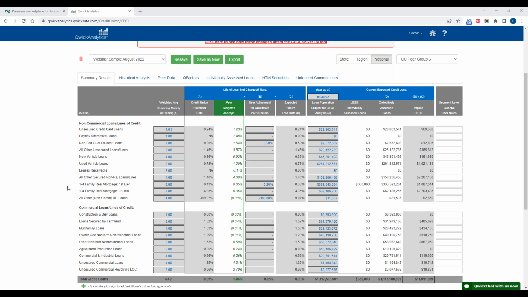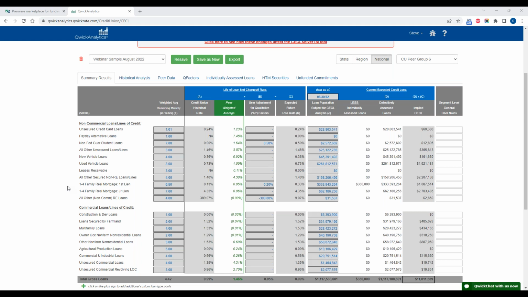Now, the first step in doing a WARM-based method, or honestly any methodology for CECL, we can't really get around having to do some average remaining maturity calculations on our portfolio. Since CECL at its heart is all about estimating losses over the remaining lives of the assets or the pools, we've got to get a feel for what the remaining lives of those pools are. Now, I know that's not something that's directly calculated on your call reports. Nowhere on the 5300 does it have a line item asking you to calculate average remaining maturities. So that's something that we need to work with you on the front end to calculate and plug into the tool so that it's then off and running from a data perspective.